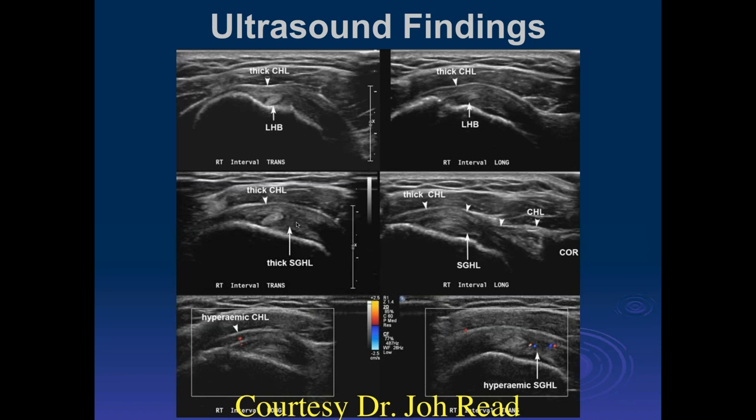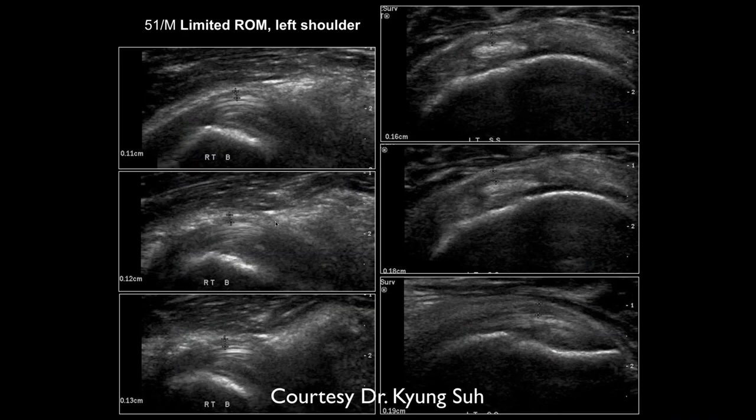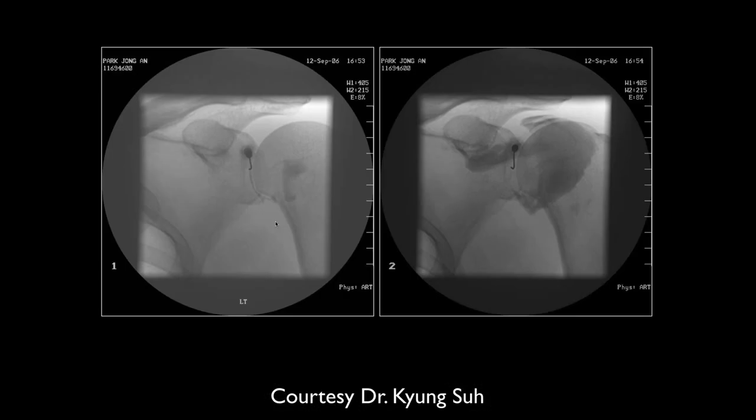Here we can see that. And that's about the only time you see the capsule. It's when you have this condition. Yeah. And here we can see synovial thickening around the long head of the biceps tendon here on the ultrasound as well. Same thing here. And then if you inject the joint space, you tend to have a limited amount of volume within the joint space. That used to be one of the diagnostic criteria. In fact, a lot of people like to do arthrography because then they felt that you should blow it up and that would treat it by getting rid of the adhesions within the joint space. Nowadays, people don't really believe that philosophy as much.